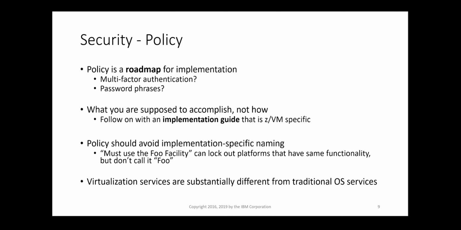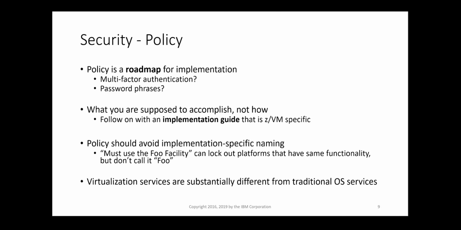All right, so that moves us into the security policy. People want to ignore security in the z/VM space, but they need a policy. What is that? That's a roadmap. A policy doesn't tell me what commands to issue, doesn't tell me what statements to put in a configuration file. It tells me, how am I expected to run this system from a security perspective? What do I need to do?